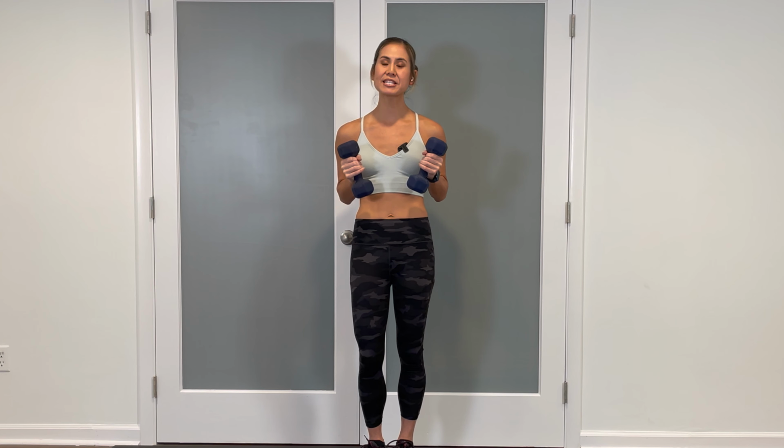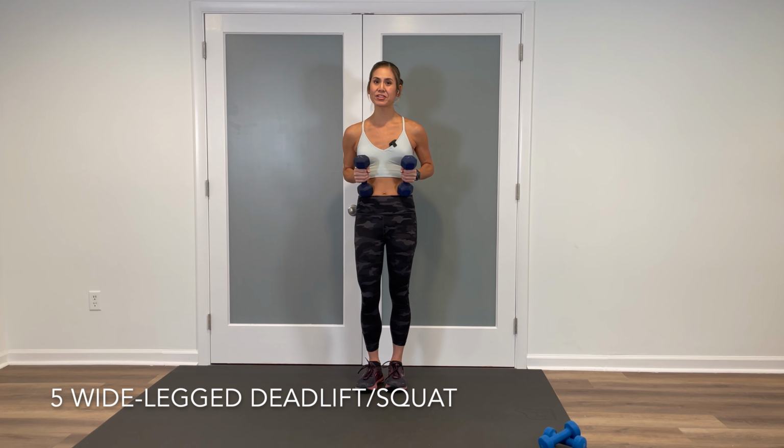I'm using my heavy weight, but feel free to go lighter if you need to. Here are your 3 moves for circuit number 1. We're starting off with a wide-legged deadlift to squat.